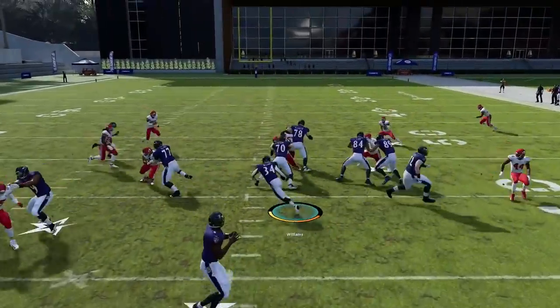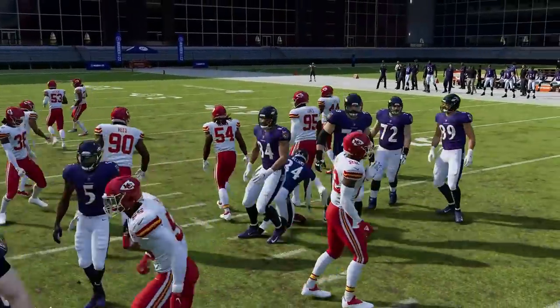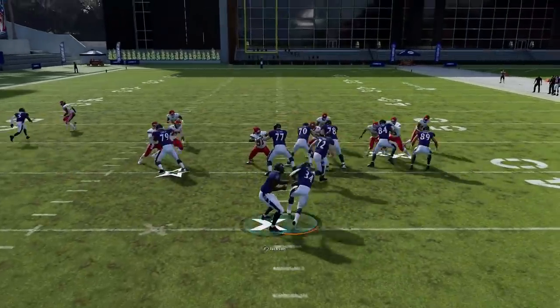It's a good inside run. It's kind of like a trap run, the way that the blocking sets up. I think the inside zone is probably the better run of the two, but ultimately this is a good play to mix in. You can kind of go in the opposite direction.